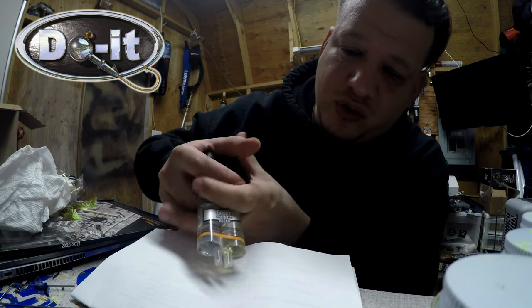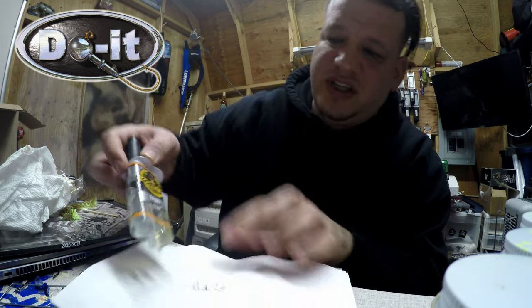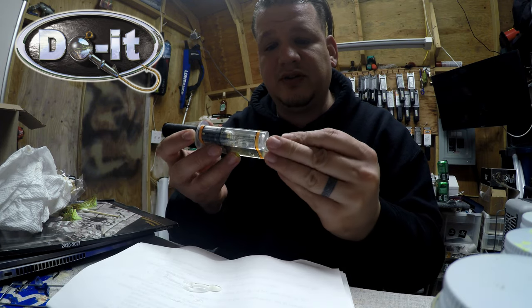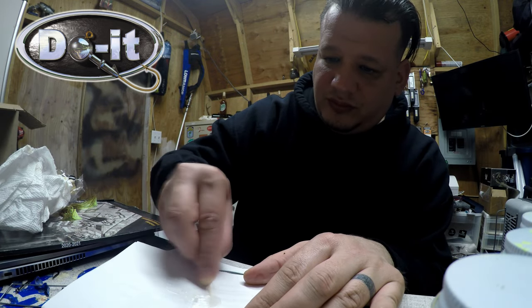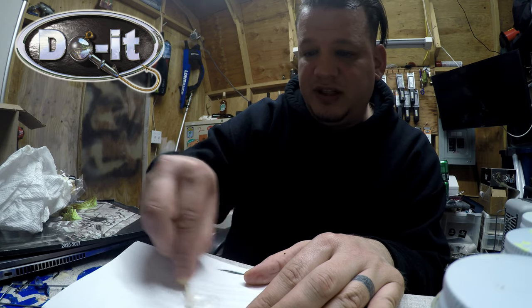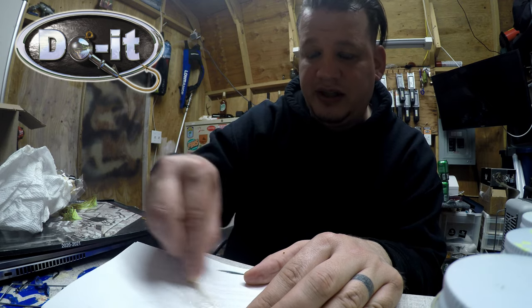Okay, so I want to go ahead and cover it with some epoxy. So I'm just going to squeeze out a little bit of epoxy here. This is some Gorilla Glue epoxy I've been using. I usually use the Devcon, but at the hardware store down the street, this is all they had for clear epoxy. So we're just gonna mix it up. The reason I have to use the epoxy is because I have to seal it, because with this airbrush paint, you have to seal it, or else it will start peeling off.